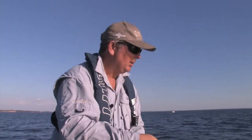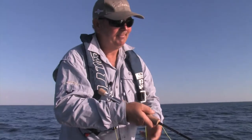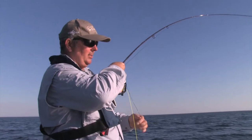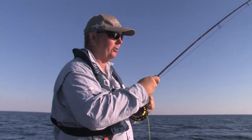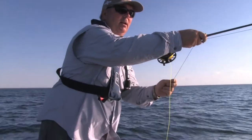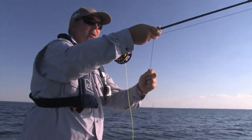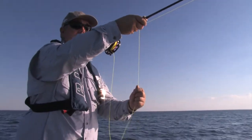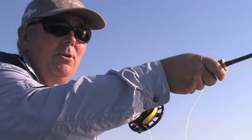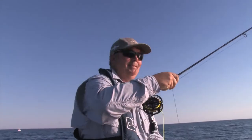With that minnow pattern you're casting that out and just a nice little strip retrieve, make it dart along — and they tend to find that pretty appealing. That's what we're after and that's what makes salmon fishing so good. When you can get a few around here, a couple of casts and you're going to get hits quite a lot of the time. They're great fun for their actual weight — awesome, just peeling off line. He'll only be a pound or so. But there's another one here chasing it — it's quite a good school.